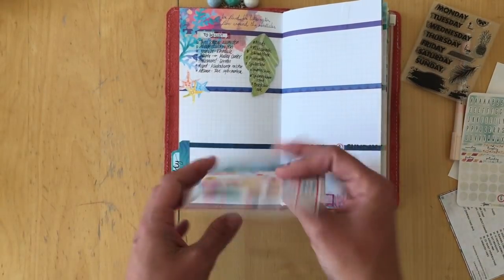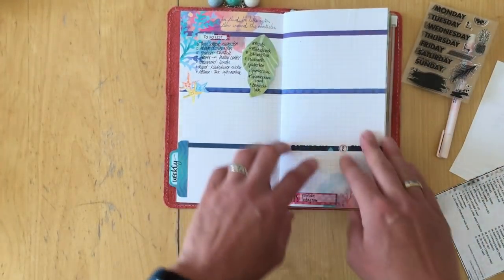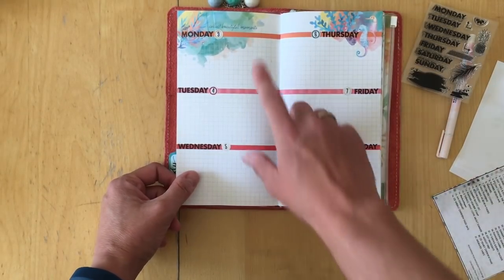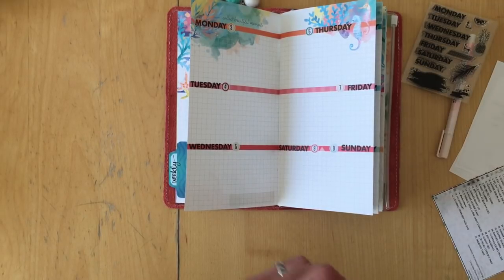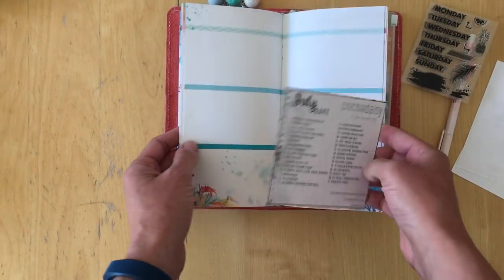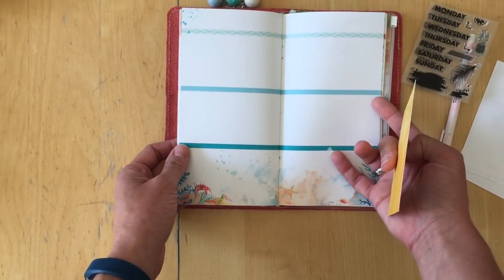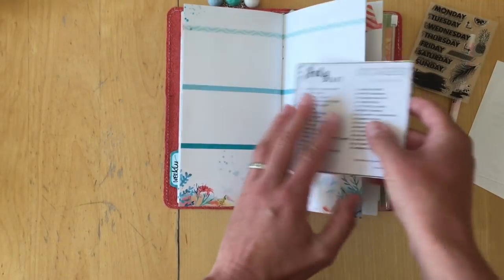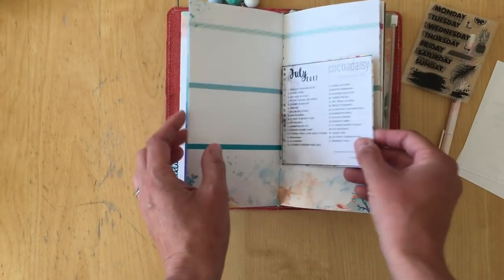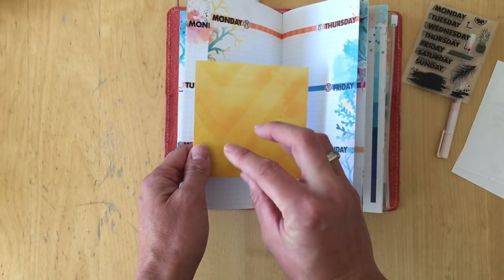I added a sticker for tracking stats — I write down my YouTube and Instagram follower counts on the first of each month. For July I'll try to do daily memory planning; if the days are too stressful I'll do it every other day or on weekends. I'll also use the Coco Daisy planner challenge prompts to fill the back pages. My husband printed the challenge reference sheet in black and white and I mounted it on cardstock so I can take it along.